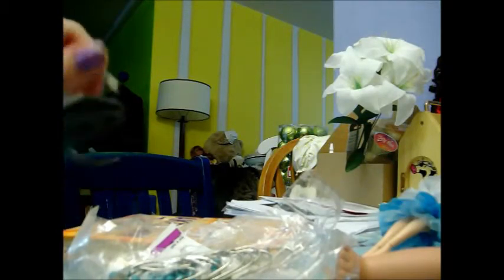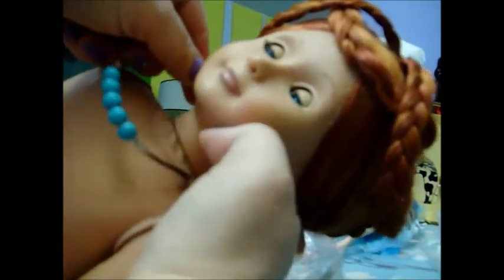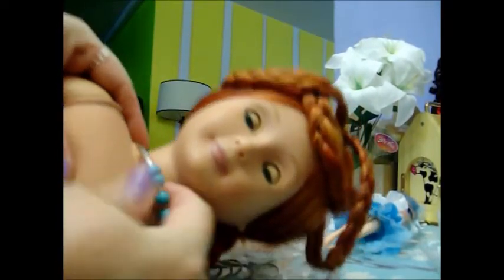We're going to use this doll right here. I've already done her hair. She's already ready. So we're just going to slip it around her neck like that. And it does. It just slips around the neck, see? I'll stand her up. I just want to use her. Okay, so now I'm going to go behind her because I want to be able to show you.